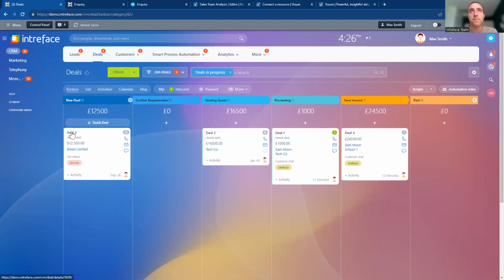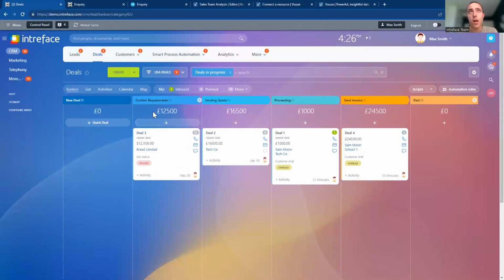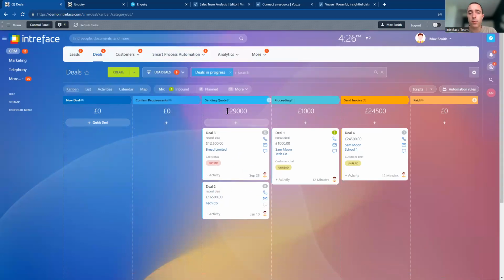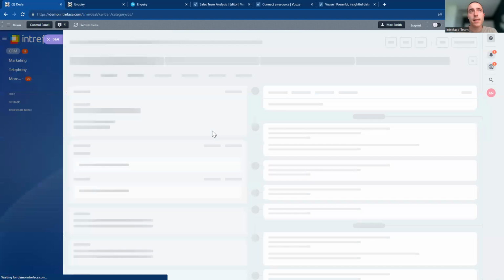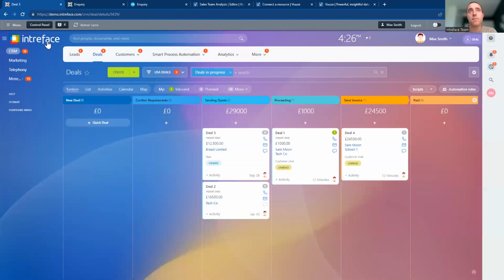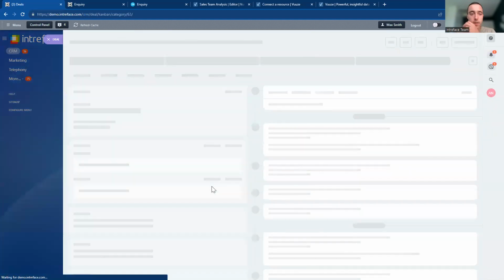So that's a really useful way and a really valuable way to be able to be flexible in customizing your deal processes. And what's useful inside the Kanban view here of deals is as you progress the deal through those different stages, you can see the value changes. Okay, so as I progress the deal through our process here, we can see the updated forecast for that stage of the sales process. So this is really valuable for reporting purposes.